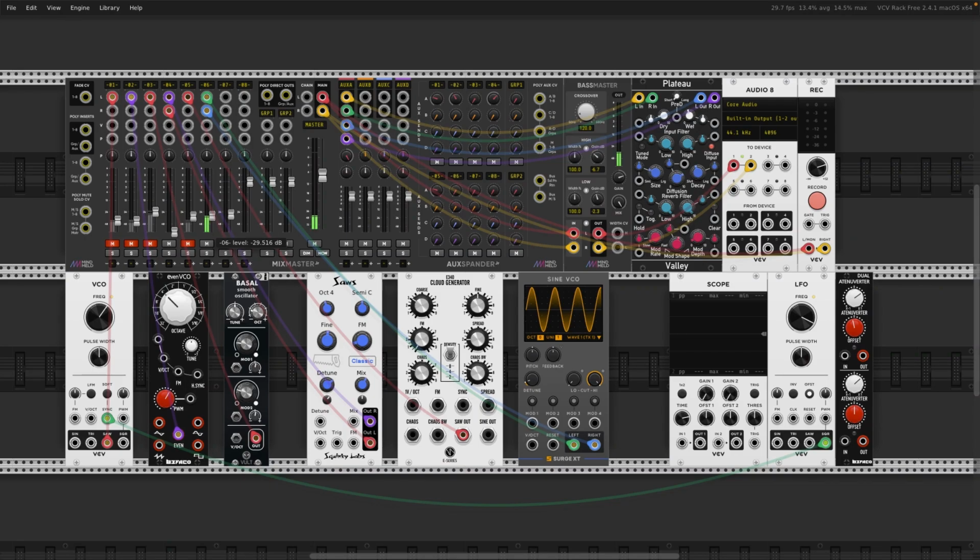So we have the sine wave, yes, you know that by now. And well, it's called the Sine VCO, so of course it produces a sine wave only. And it's a stereo module. So one of the sine waves, one of the oscillators is detuned, and you can set the detune amount. Here, of course, you can set the pitch. So we can see it's at 261.63 Hertz, which is a C4. That's great. Also great that if you change the pitch, it also shows to which musical note we are the closest.